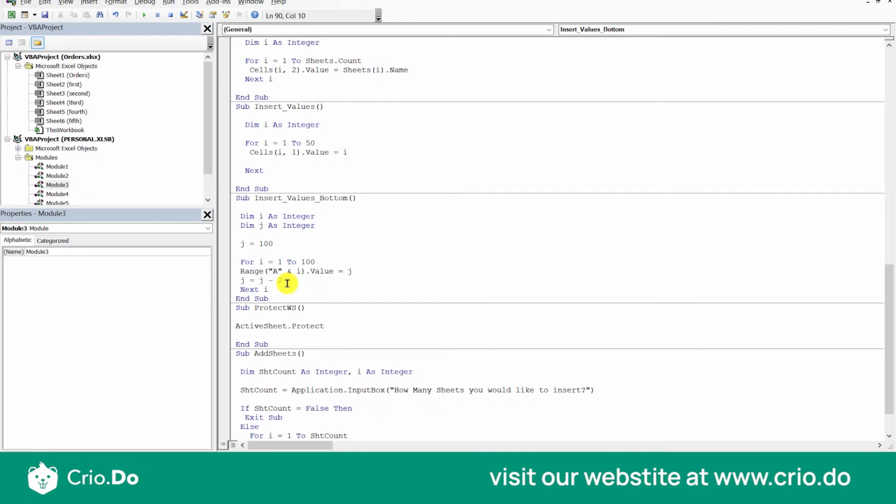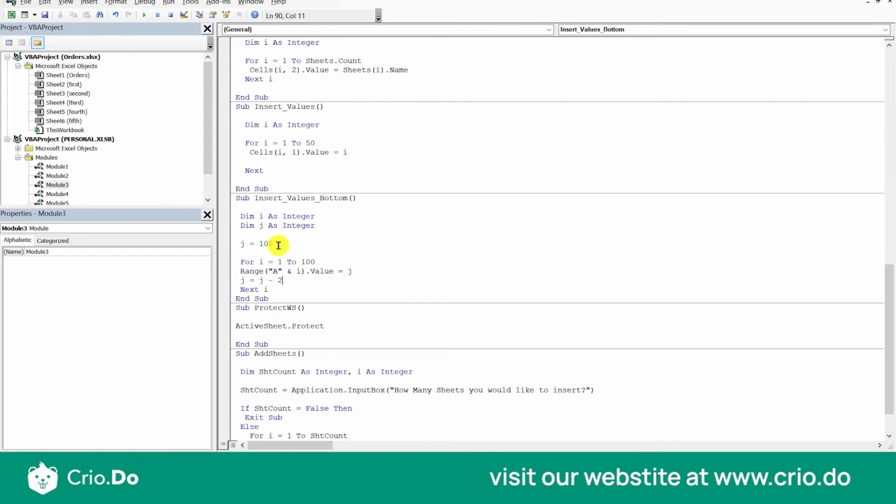I can try it with -3 as well, -4, -5, -6, -10 as well. Here we are giving i as an integer, j as an integer. J we are having as 100. The value 100 we have used to initialize it. You can have any other value as well. For running the for loop, we have the variable i. For i, we are doing the initialization with 1 and taking the range till 100. And then we are printing the value of j. J we are decrementing by -2 or -1.